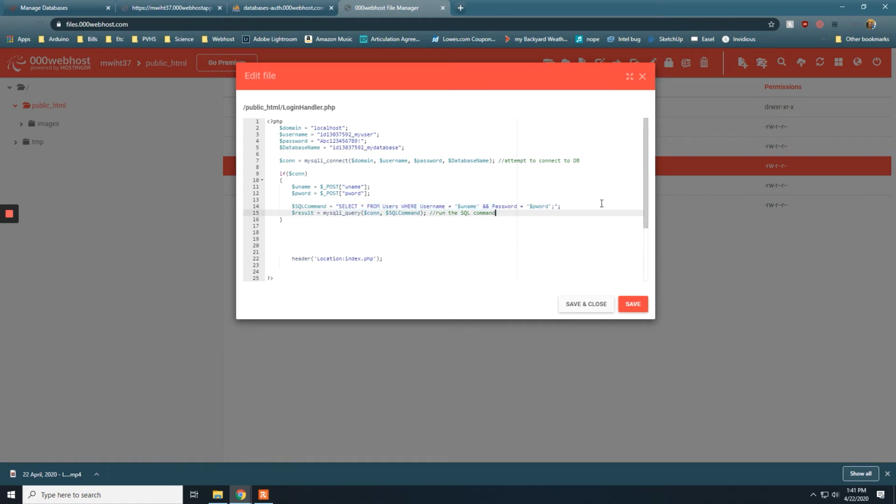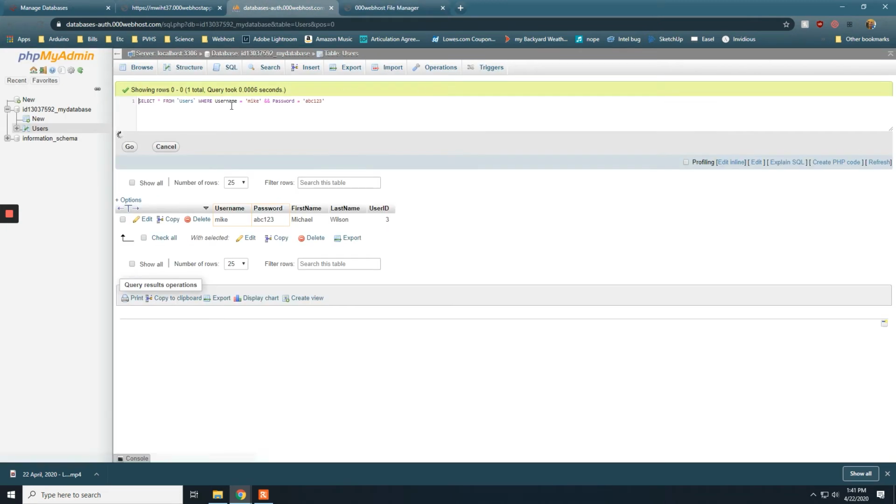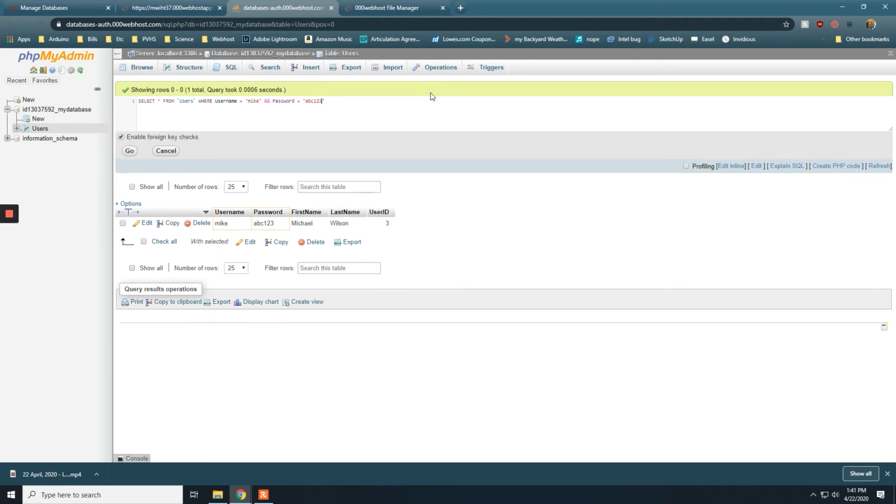So now what we're going to do is we're going to put in a little if statement that says, hey, did you successfully return a result? Here's what I mean by that. Let me go back. I'm going to edit this. And what if I typed in the wrong password? What if I said 1234? Okay, this is the wrong password.